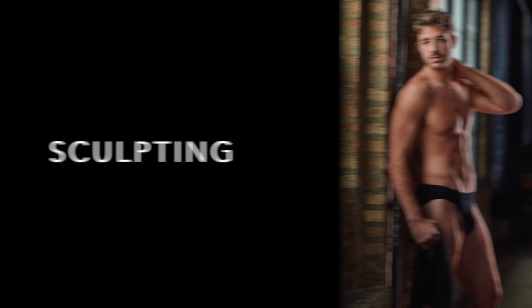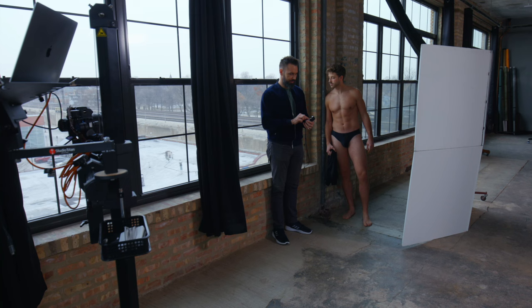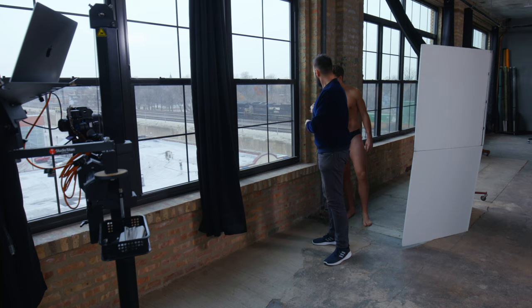So for this next look, Derek wanted to update the body shots in his portfolio. So we headed over by the window. For this shot, I'm gonna be using the window light as my main light.